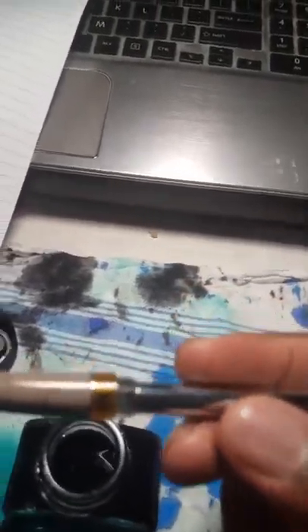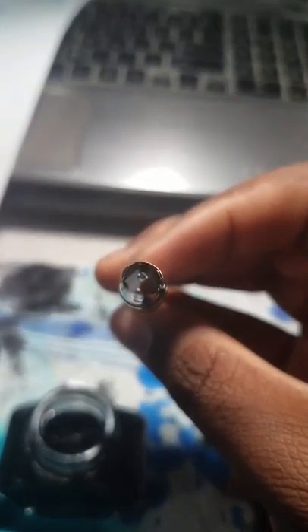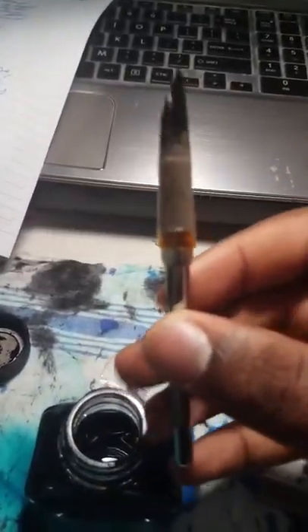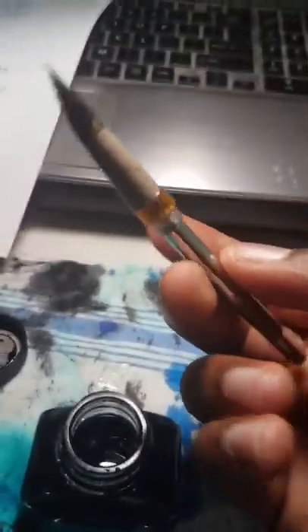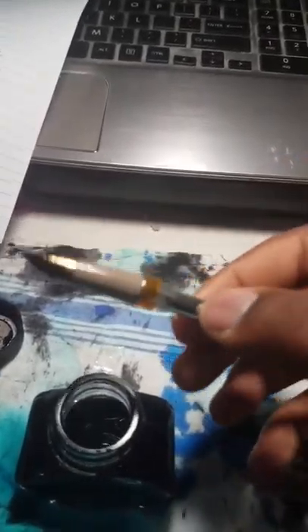Once you've pressed it four to five times, it actually helps to shake the pen in a vertical position with the nib facing upwards. That will allow any ink left in the breather tube to flow down into the ink sack, as you can see here. This particular pen has a little bit of flow problems, probably because I'm using a more waterproof-based ink. But I can actually remove the metal protector lever bar sleeve entirely, and I will show you that.